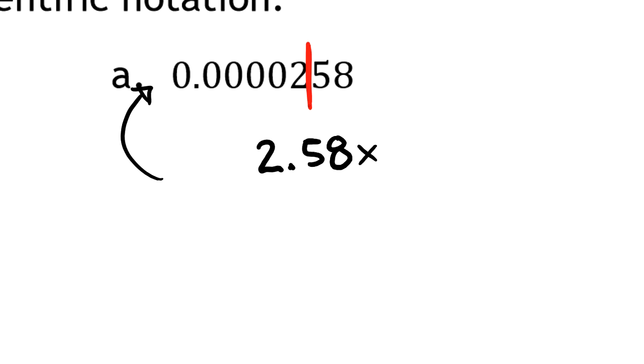So, where it belongs for this number, it should be here, 2.58, if I'm writing this in scientific notation. Now, you can see that it clearly is much larger than this number, right? 2.58 is a very large number and it needs to be much smaller so that it actually equals the value that we're starting with. So what I'm doing literally is dividing by tens, and you might count how many tens you're dividing by using this as your starting point.